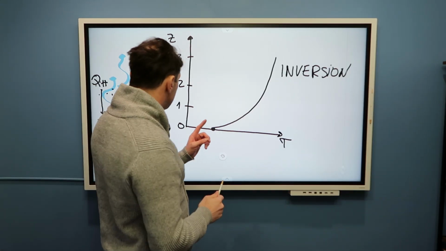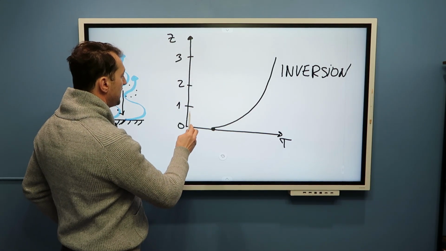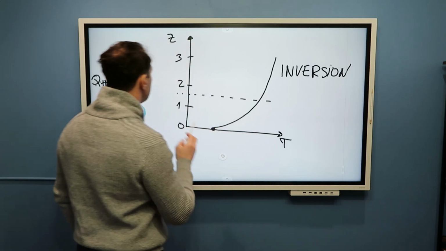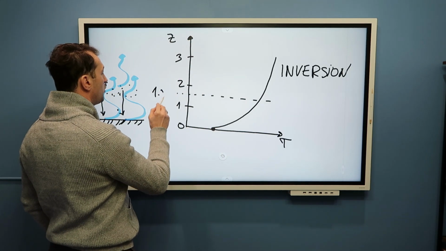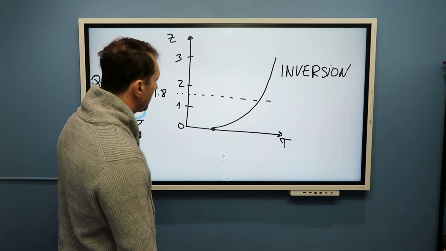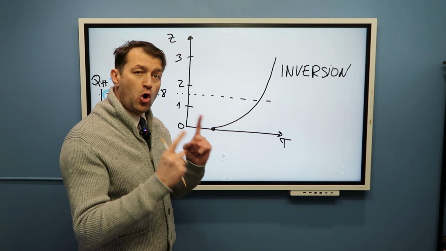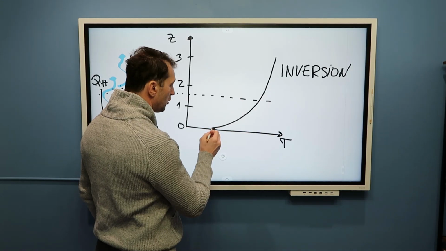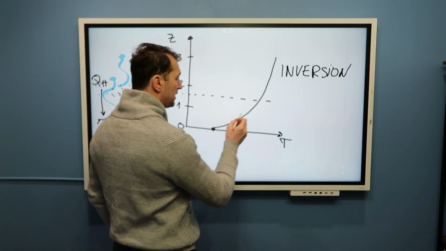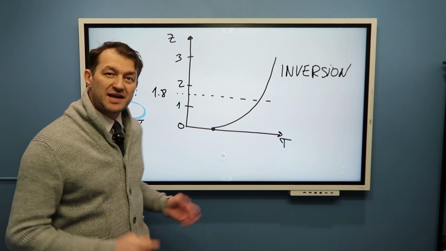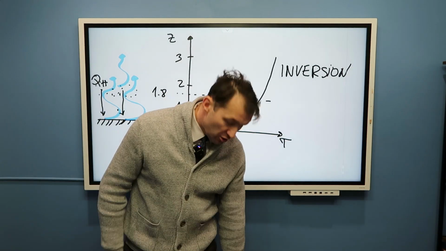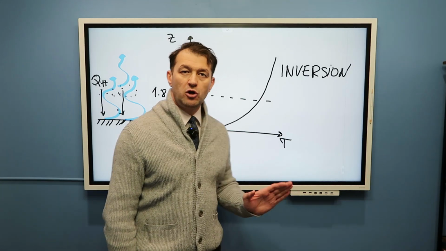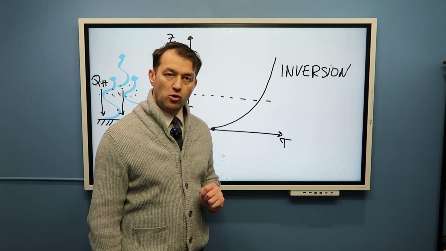That sometimes means if you are, let's say, 180, your height is 1.8 meters. In very cold night conditions, temperature at your feet can be freezing, but temperature at the level of your head can be above freezing. So your feet might be exposed to much lower temperature than your nose and your head.